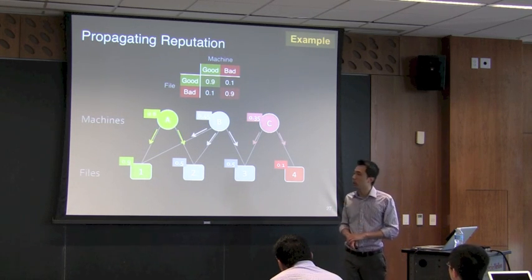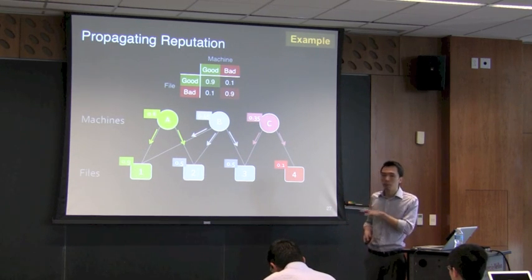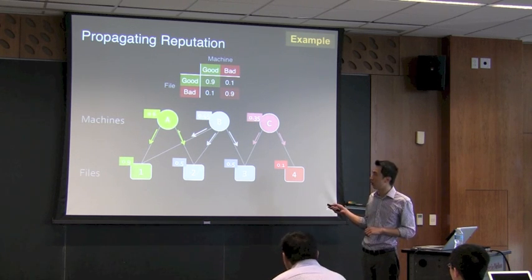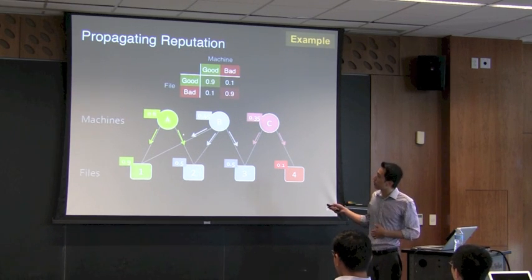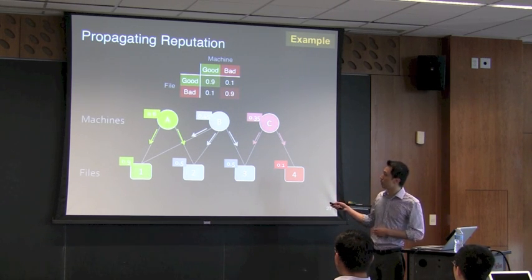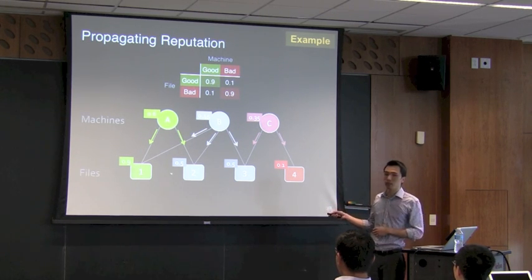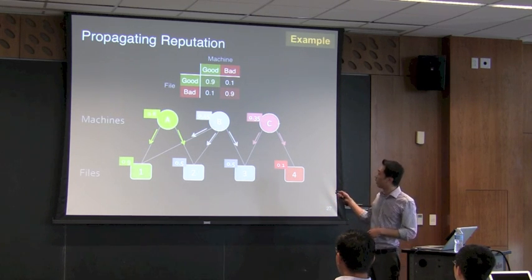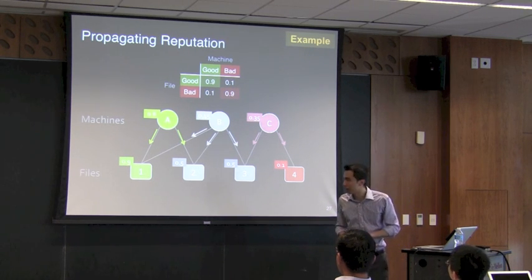The propagation can start either way, but suppose we start with the machines. What the algorithm does is that first the machine propagates its reputation or its opinion about the things, in this case files, that are connected to it. For example, for this particular opinion that machine A is sending to file 2, because machine A itself is good, and we use the homophily transformation, this opinion represents the idea that machine A thinks file 2 is good because it itself is good. Similarly, machine C would be saying, hey, file 3, you're probably bad because I'm bad. Okay, so that's how the propagation works.